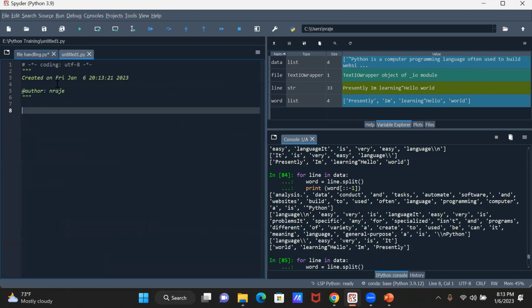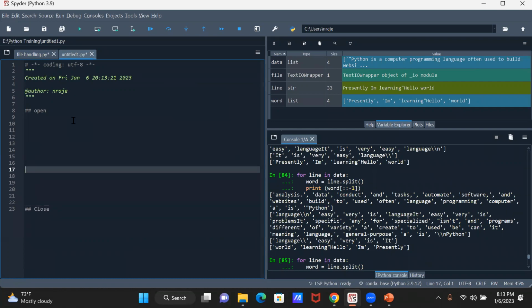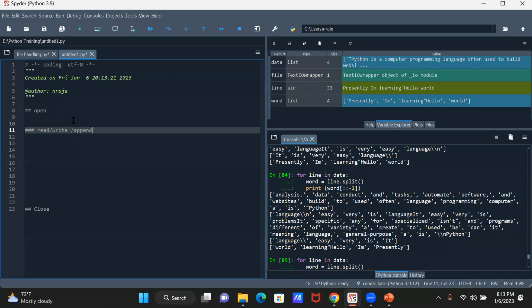So, what are you going to do first? First, you need to open the file, and at the end, you need to close the file. Okay, let me make it fast. And you need to know whether you want to open to read or write or append. Do you know what the differences are between read, write and append? And in read, we can read by the character, by the line or by the lines.